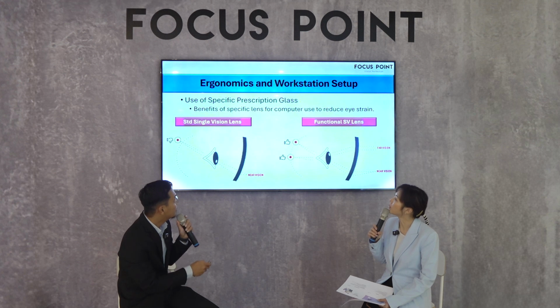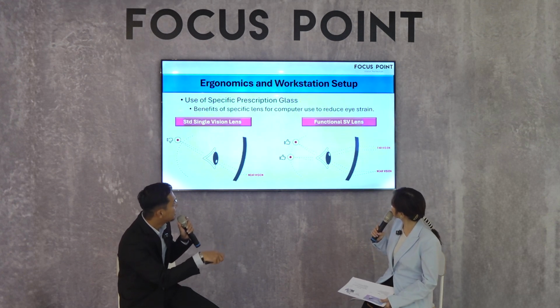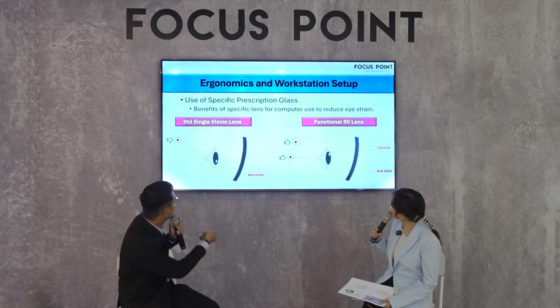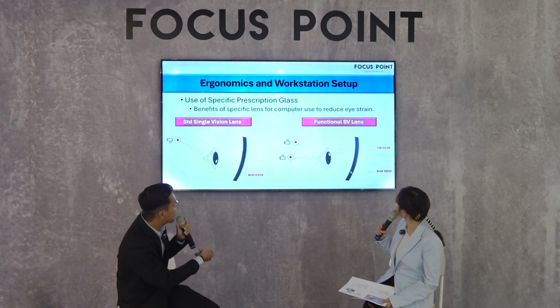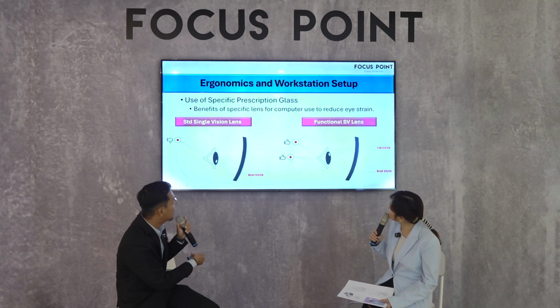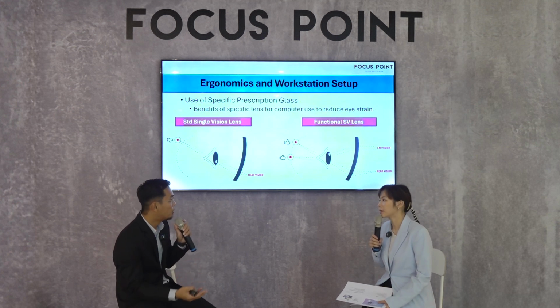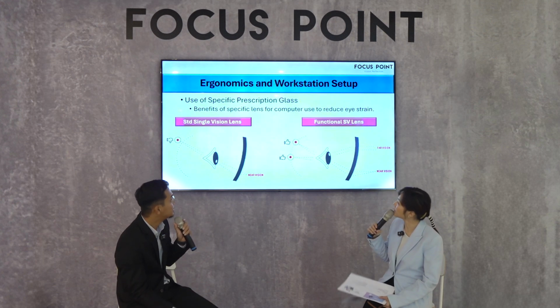But with a good functional single vision lens, you can see here the near vision area has a power slightly different from the far vision, with a gradual change in the lens. So when you look at near, the image is focused at the back of your eye on the retina, and when you look far away, it also focuses on the same area. When this happens, your eyes are more relaxed. You don't have to work harder when you look at near. So this is the example.